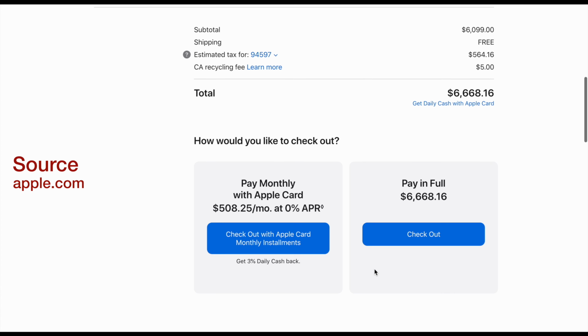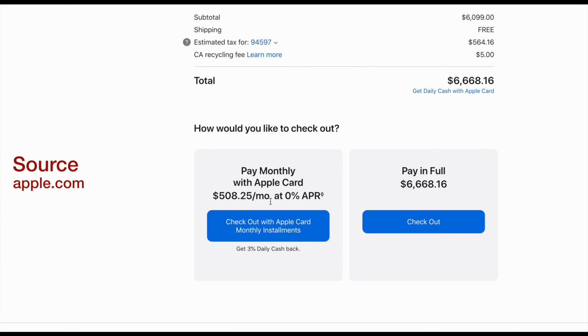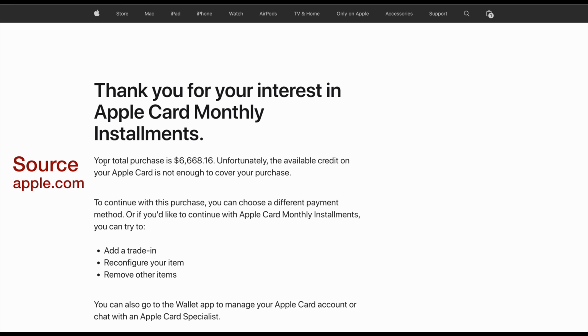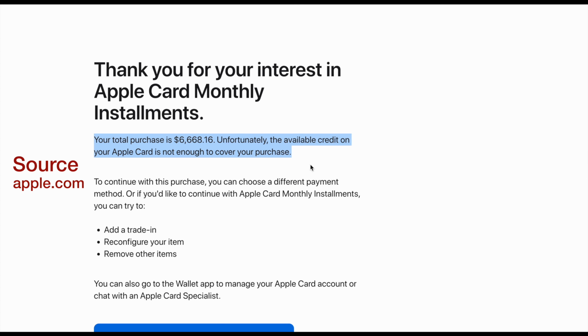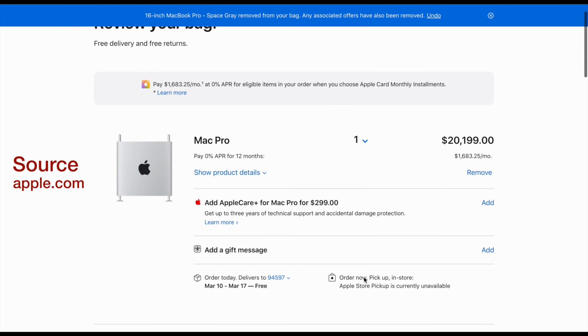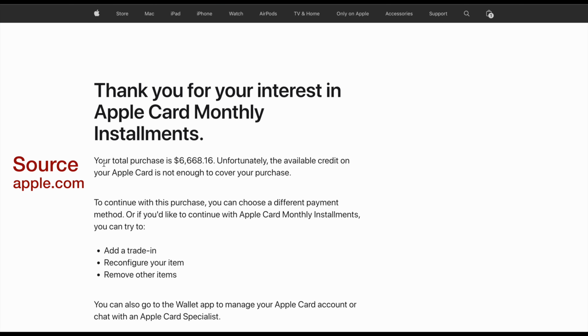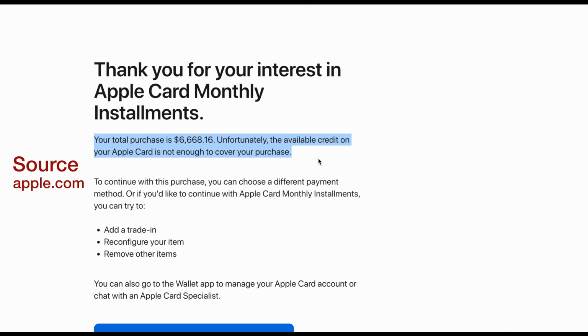Now, I would never recommend actually financing a MacBook because, one, you can't really finance that way. You have to pay the entire thing and it has to be through an Apple card, so I find it really difficult to do. Also, I find it impossible to do that on the Mac Pro. Nobody's going to be able to finance $30,000, $40,000, or even $50,000 on an Apple card if I can't even finance $6,000. And no, you can't split it with gift cards or do a down payment. It's pretty much you can have all on one card and finance it, or you can do split payments, but you have to pay the entire thing, which is crazy to me.